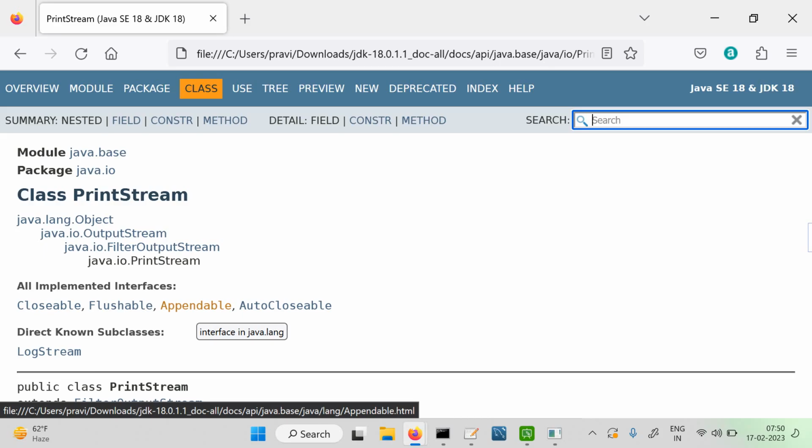That is the whole idea about print stream. Version 1.0 did not have a print writer. 1.1 is when the reader and writer character streams were introduced. At that time they said the more appropriate thing is print writer. But print stream cannot just be deprecated. Everyone is using system.out, which is a print stream. So backward compatibility requires that you keep everything. Wherever possible, always use the print writer, but we can't avoid system.out and system.err.